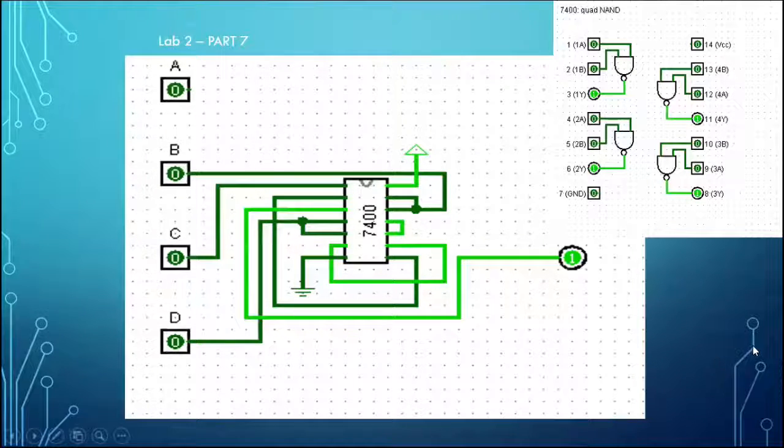So this is the NAND gates just within the 7400, the library that was given to us. And it's just the same basic circuit, but I think it looks a little nicer, a little more condensed. We have our B not, C not, D not, and the output, and we have the inside of the 7400 over here on the right corner.